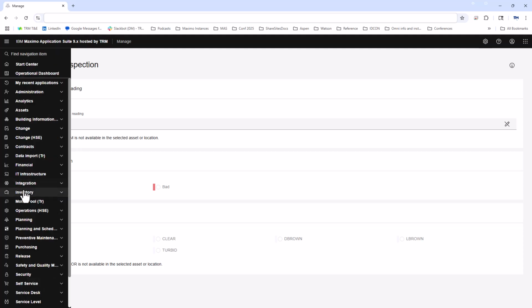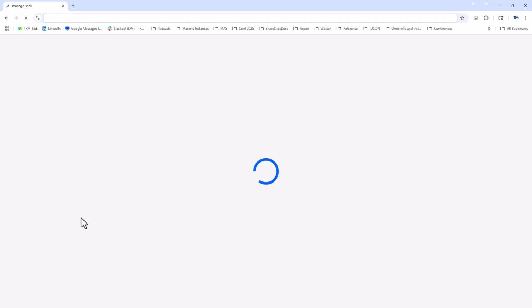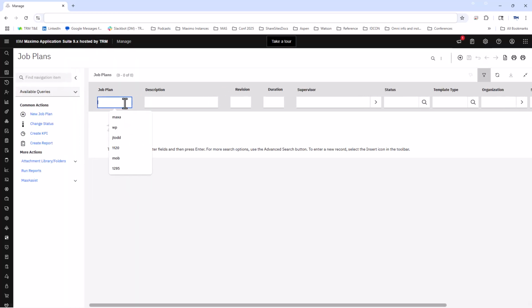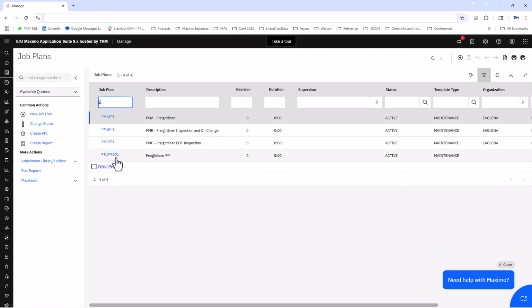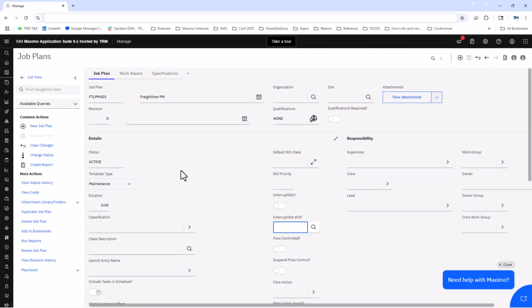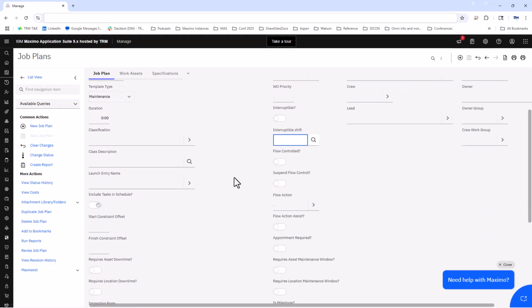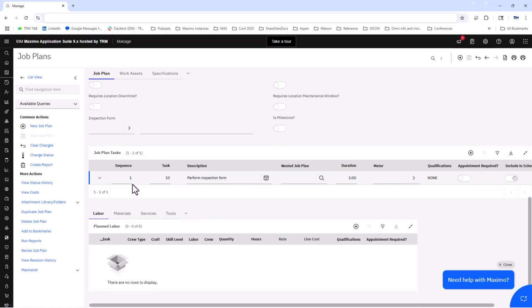All right, the other thing that I want to show you is the job plans. Job plans can be used in a variety of ways within Maximo. And here is a particular job plan. Basically, it's just a name and a number at this point. Down here at the bottom are those tasks. And again, you can have a very long list of tasks.